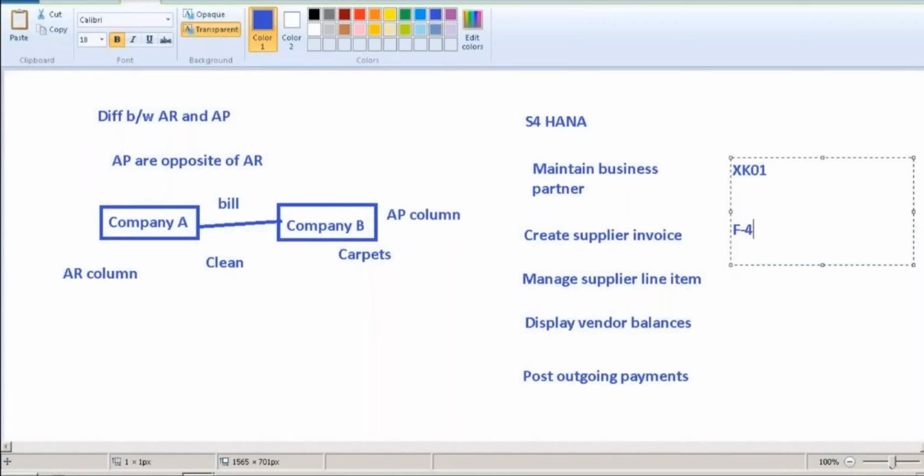For vendor line items, we use FBL1N. To display vendor balances, we use FK10N. For outgoing payments, we will use F-53.